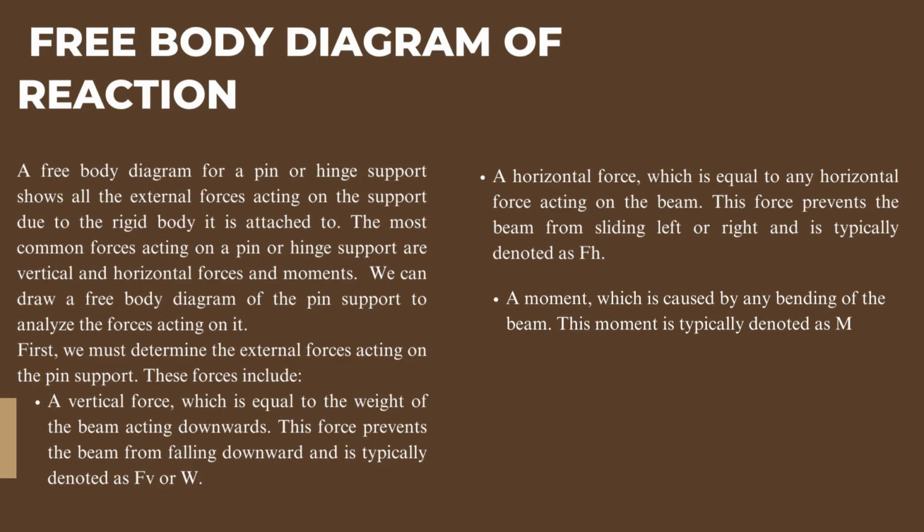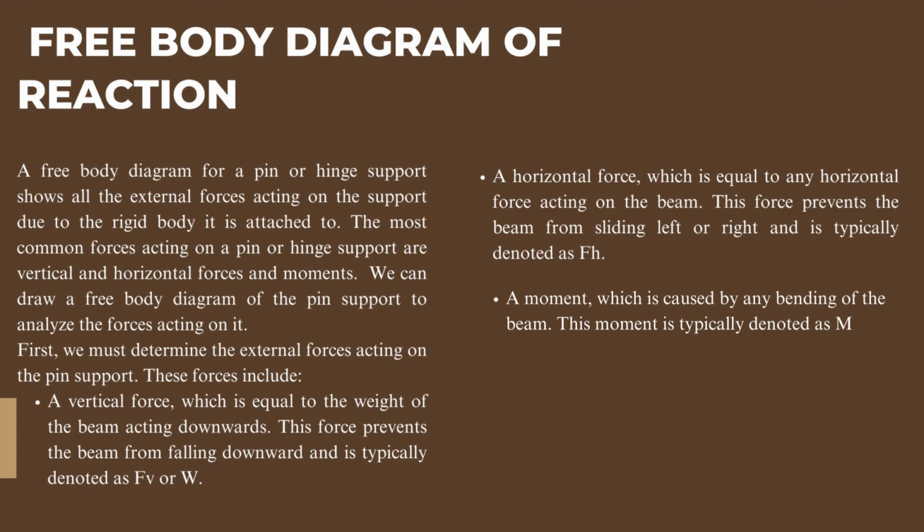When analyzing the forces acting on the pin and hinge supports, a free body diagram can be used. A free body diagram is a graphical representation of all the forces acting on an object, in this case, the pin or hinge supports. In the case of the pin or hinge support, the free body diagram will typically show three forces acting on the support: a vertical force, a horizontal force, and a moment.